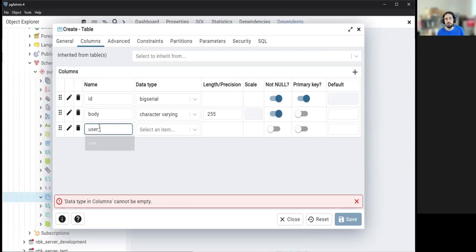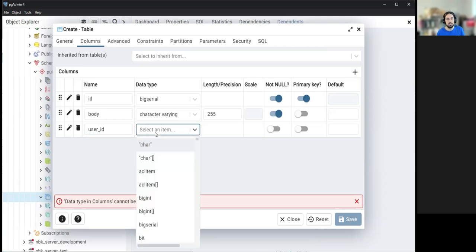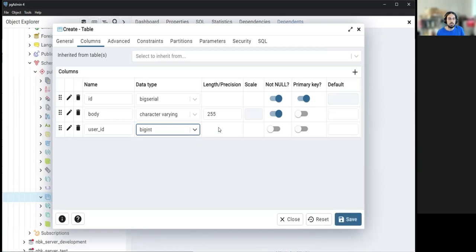So you can call it user underscore ID, that is descriptive of what it means. Or you could call it author ID. That's also very common. This one is either going to be integer if the users table uses a primary key that's an integer, or a bigint if it uses bigint. Since we're doing bigint everything here, I'll just add bigint for you. And if you want that to be not null, meaning do you always want an author associated with a message? If so, you want to mark this as not null. Otherwise, you could have orphan messages that nobody knows who wrote.